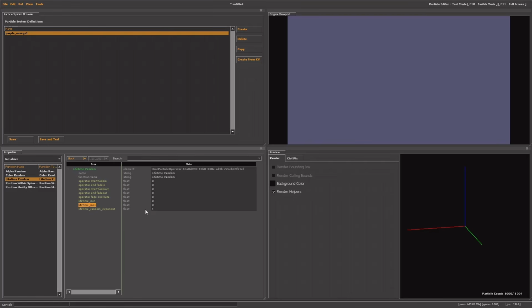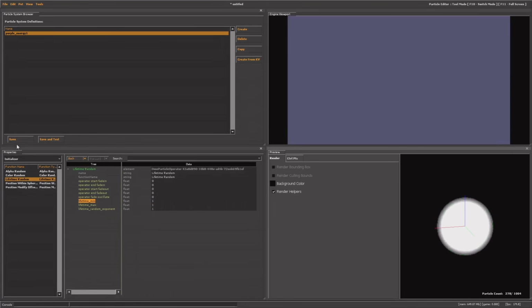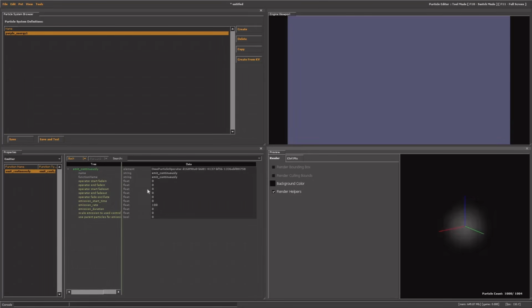So what we want to do is put our lifetime minimum, which is right here, at 1. Then our max, just put it at 1. Just basic here. Now our sprite over here is going crazy because it doesn't have a fade out, or the fade out isn't working.